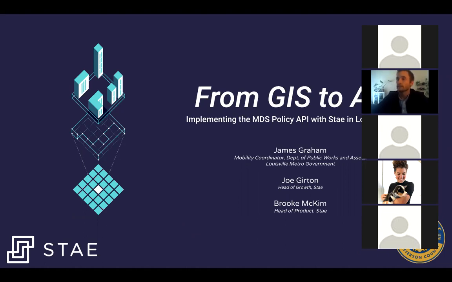Our mission at Stae is to make civic data in general more actionable, more automated, and more portable, both within organizations and to the public. Mobility data is just one of the verticals we work in. We touch AV shuttle programs, transit fare card data, in addition to the micromobility work that we do. Overall, we help agencies create better policy analysis and reporting workflows, trying to improve outcomes across the board, from mobility management to affordable housing grant reporting, and even to budget analysis at the municipal and county levels. We're essentially a two-way API layer for civic data.